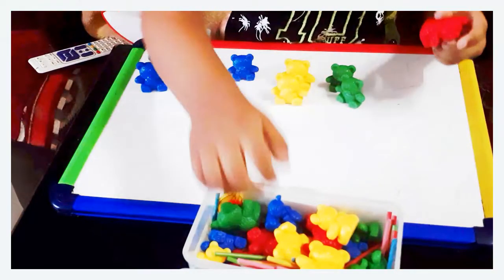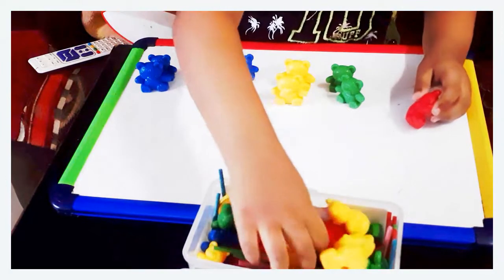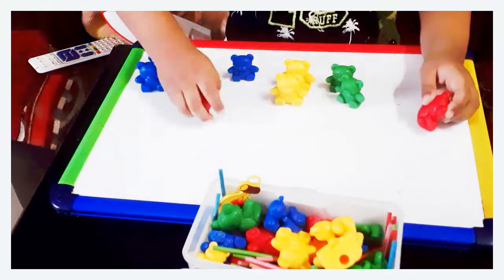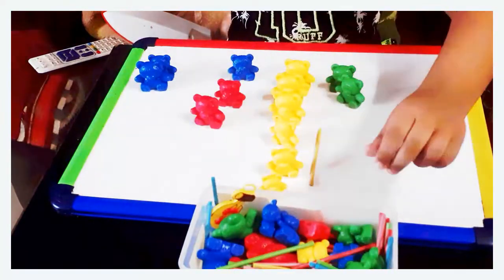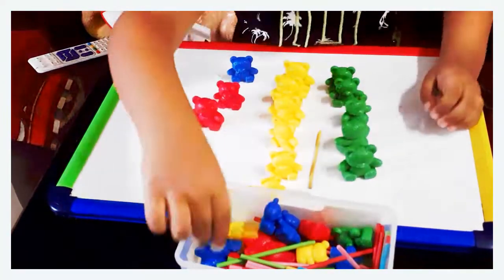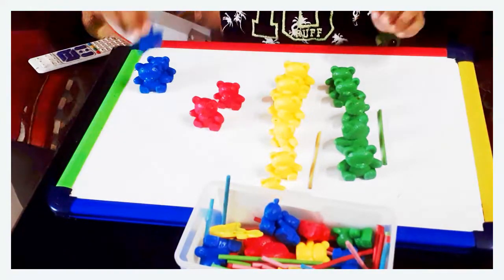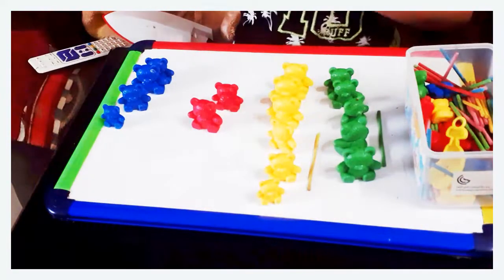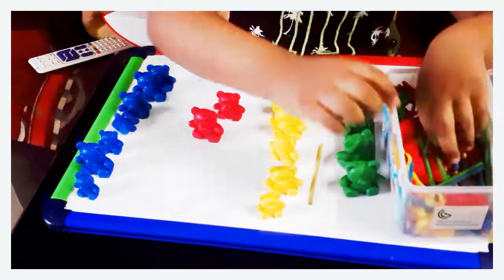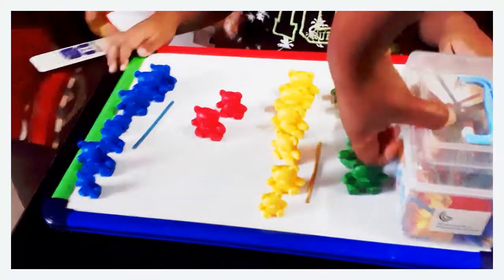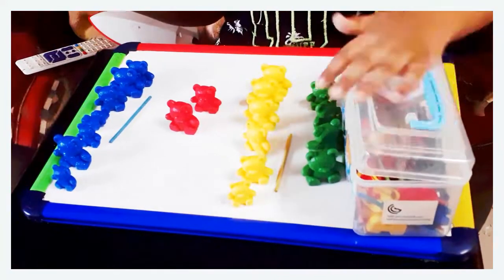On the whiteboard I have scattered it so he can start his work. The first thing I told him was to organize into a row. What he's doing is sorting out into colors and then making the teddy bears in a row. Then I asked him to count, so he counted one by one and wrote the total number at the bottom.